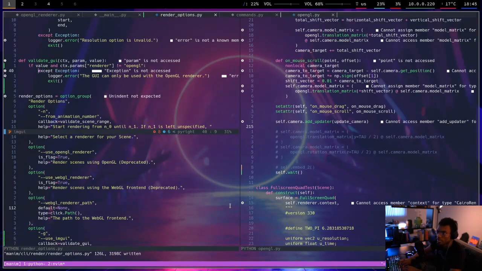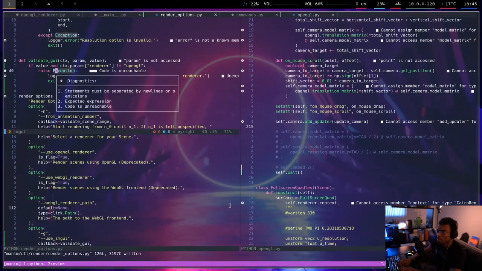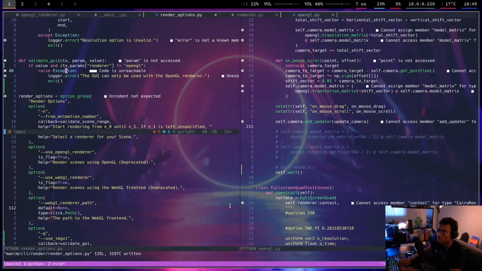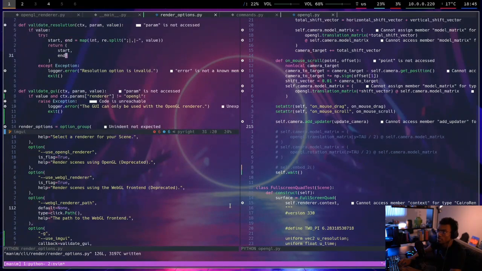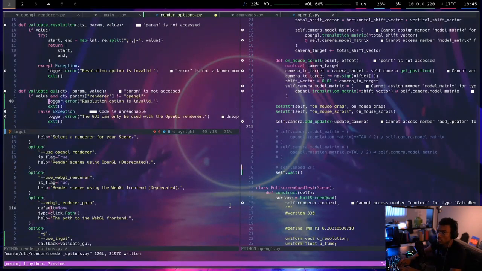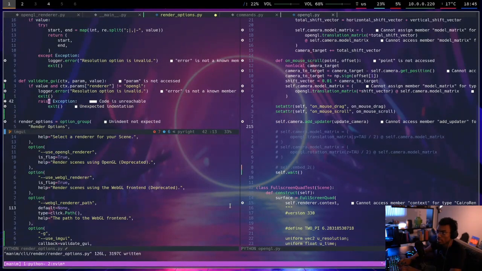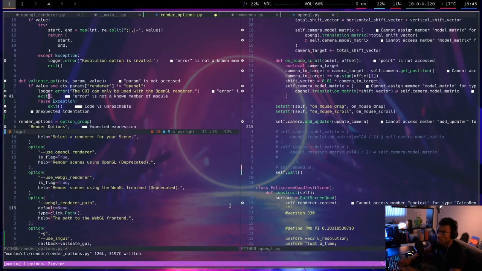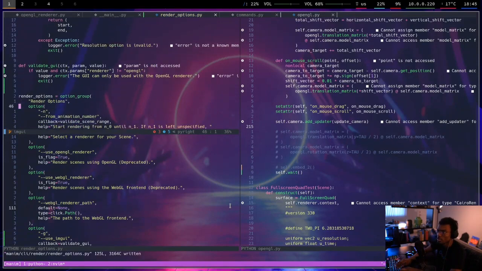Oh, this should be raise. Code is unreachable. Why would this be unreachable? Oh, it should just be... Oh, we're not raising the exception, we're just doing logger.error and exiting. So it should just be logger.error this. This is how it should be.